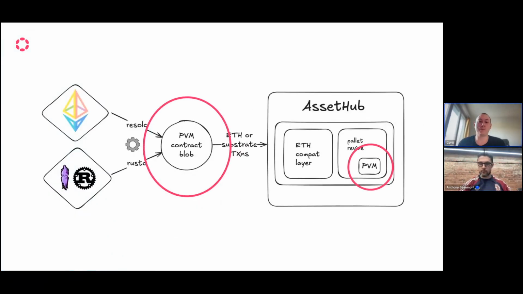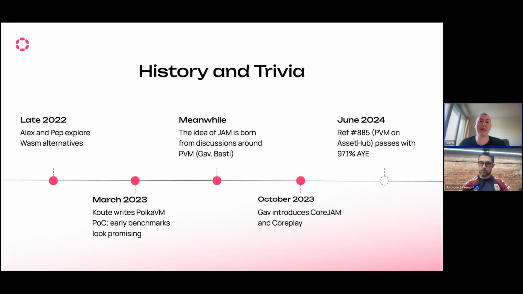So PolkaVM, what's executing the contracts? A bit of history, and then also why we are doing this. Almost 3 years ago, or 2.5 years ago, our tech leads started to explore alternatives to WebAssembly. Our Parachain runtime functions are implemented using WebAssembly, and we also had a contracts pallet that used WebAssembly. We hit fundamental limitations of WebAssembly. We will see soon why.